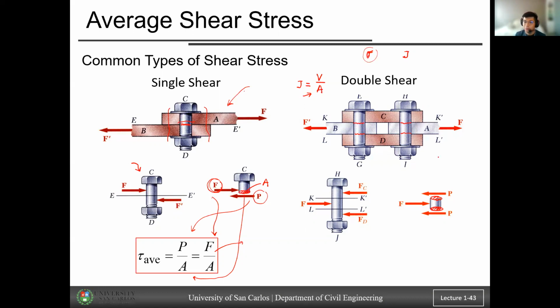And of course, if you notice that since you have a double area, meaning you have two sliding forces, most likely your P here and the P here is equivalent to F over 2. Right? So if you have an F going towards the right, it must be resisted equally by the P forces internally. Now, since there are two contact areas, half of the force on the top and on the bottom is F over 2, right?